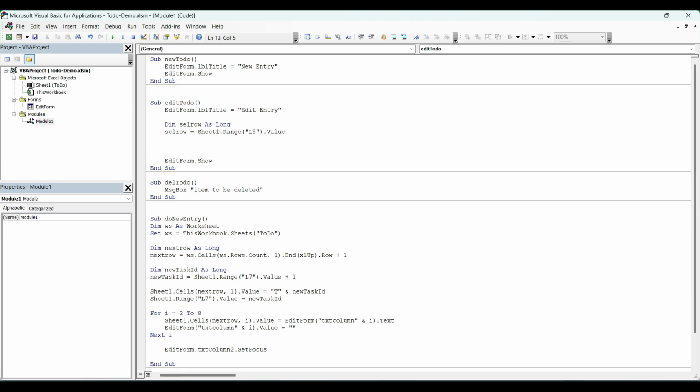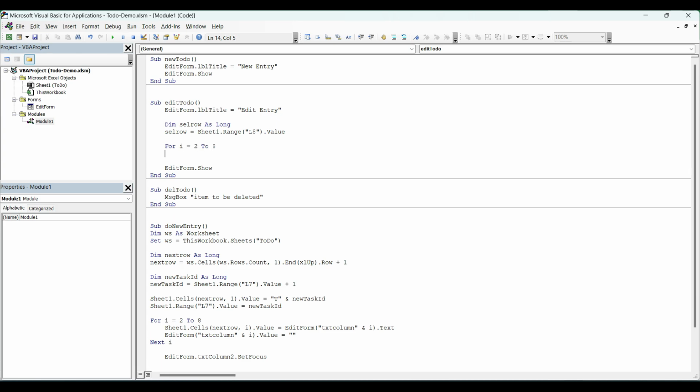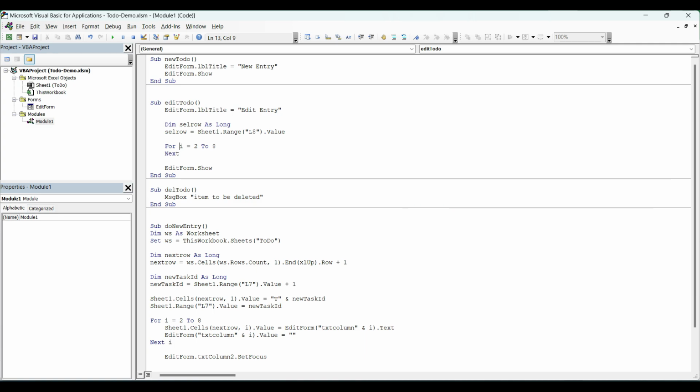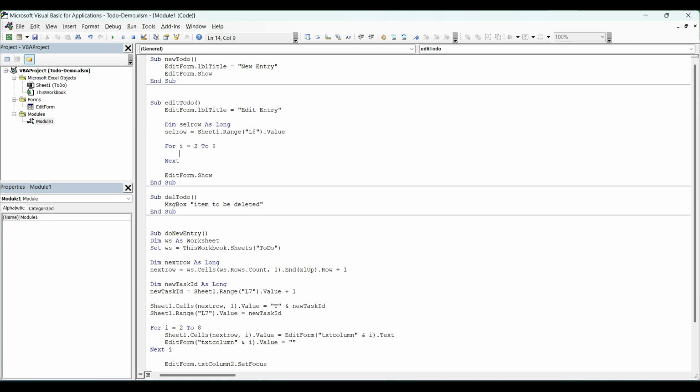Now let's use a for loop for this. For i = 2 to 8, because we have the text columns from TextColumn2 to TextColumn8, and we are going to feed these values from the Excel file, the selected row.